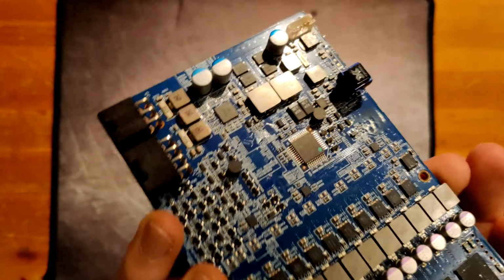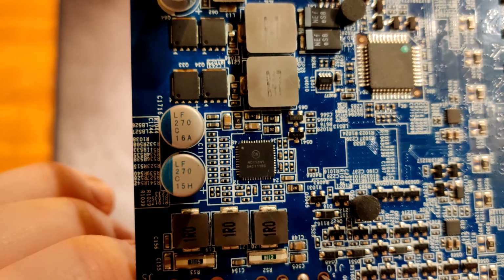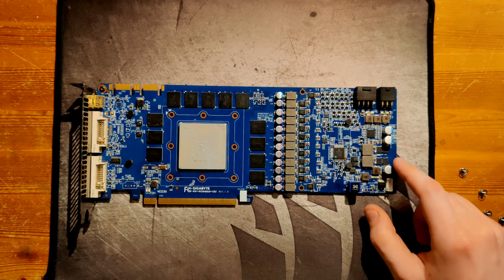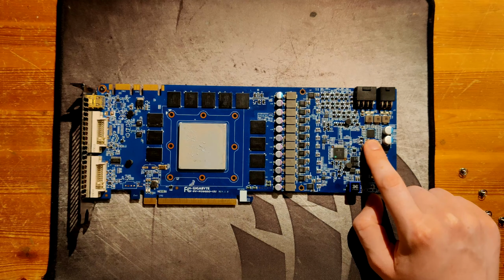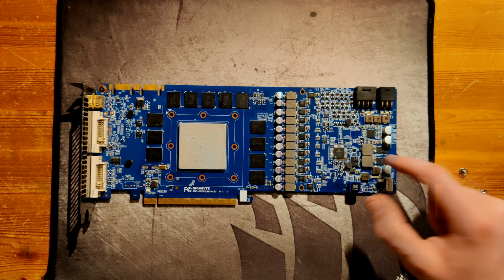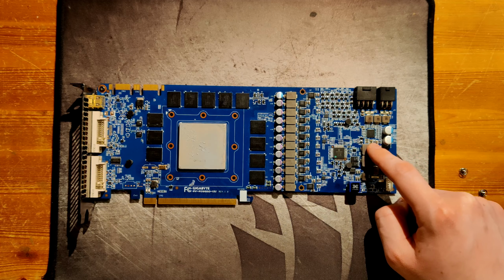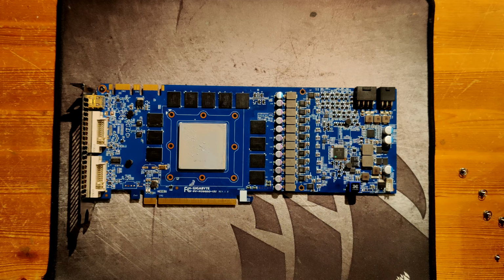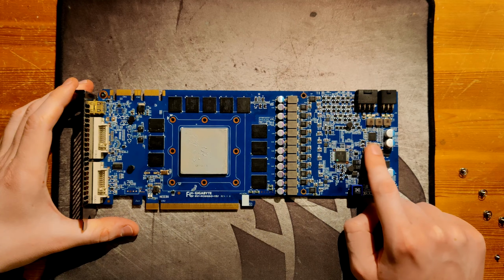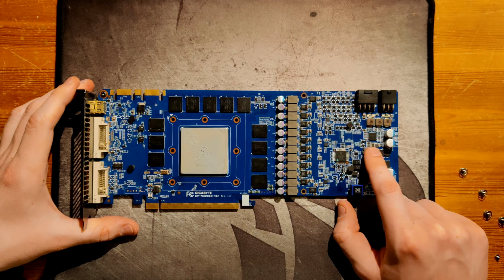But the PWM controller is interesting, because your PWM controller for the memory is an NCP5395. That's a 4-phase controller if I remember correctly, but you only have 2-phase memory. Now if there was a doubler for memory, this could potentially do both core and memory, because 3 signals go into quadruplers over here and then 1 signal gets doubled here, but there's no doubler here, and what is the ADP4100 on the back doing if this does core and memory? So yeah, I don't exactly know why they chose such a... well, this is more expensive than the usual controller you would use.